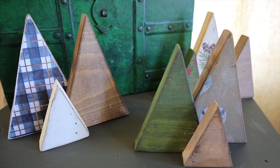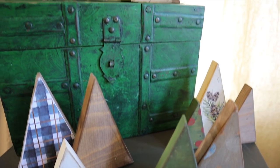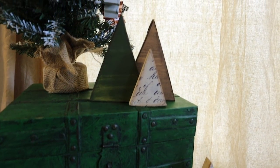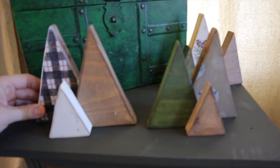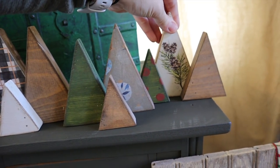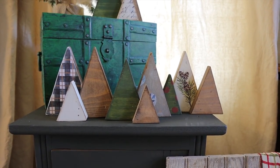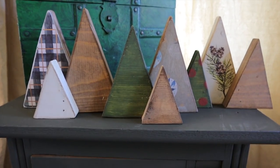I might actually go get one this weekend, just go upgrade my miter saw so I can make some bigger projects with you guys. And then I also like the idea of one really wide one where they're all kind of stacked, instead of a set of three, maybe just one that can go across someone's entire mantle. So, I mean, you can scale these as big or as small as you want. You can do any color scheme.